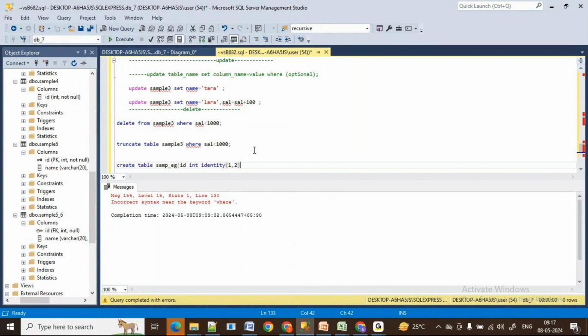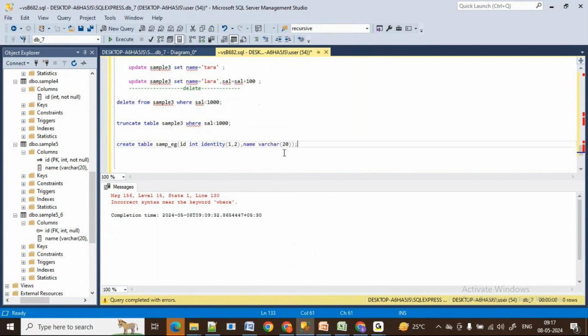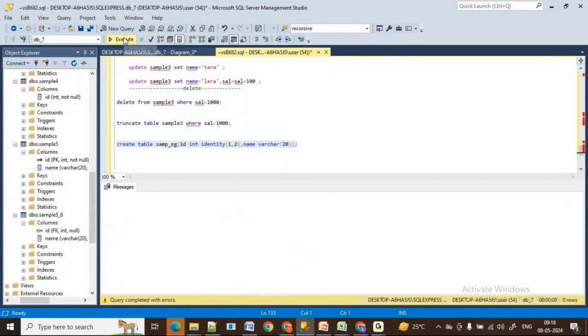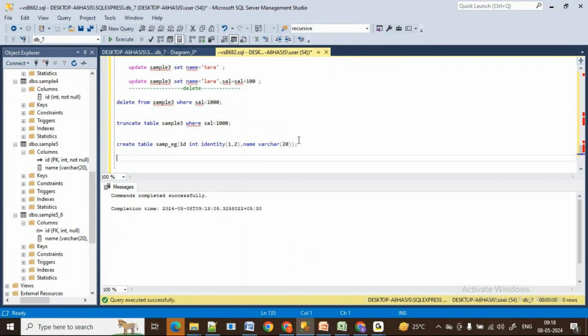You guys should tell me how it is going to insert the values. And name, which is varchar of 20. See, command completed successfully. It ran successfully.